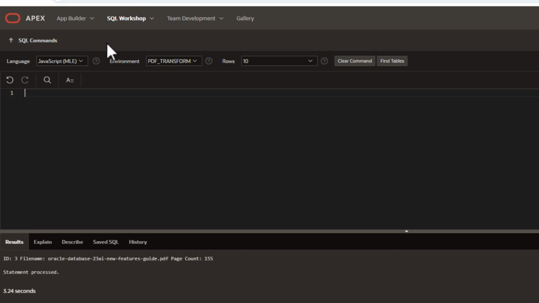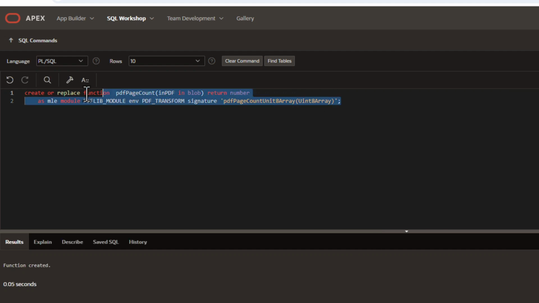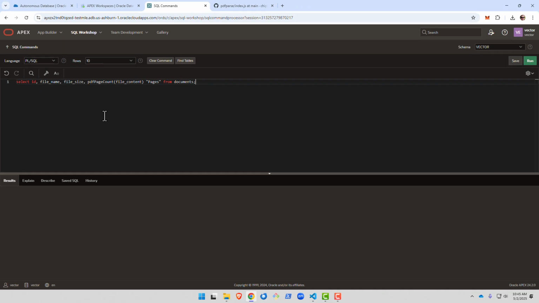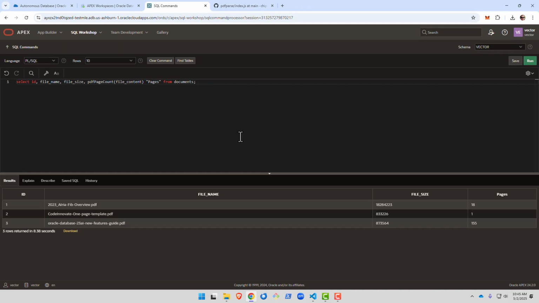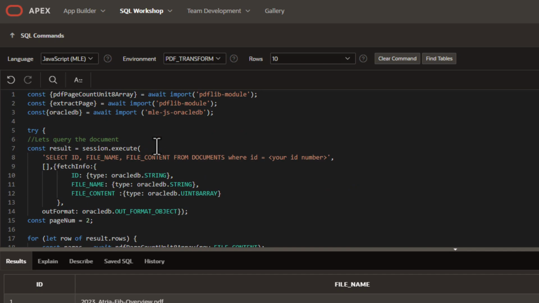Now, another one is once we've tested it, we can simply put it into a function. So let's go ahead and create a database function to leverage this JavaScript code. And once the function is created, we can call it in queries or however we like. Now let's move on to a touch more complex example. In this one, once again, we're going to call our JavaScript functions that we have. I'm going to put in ID 3.